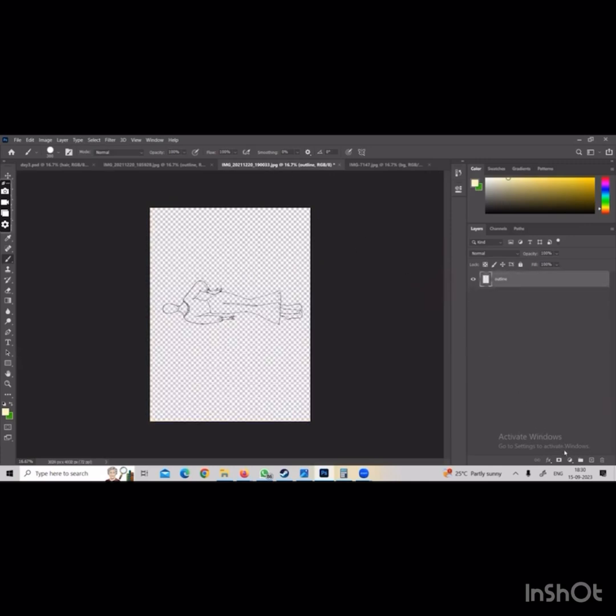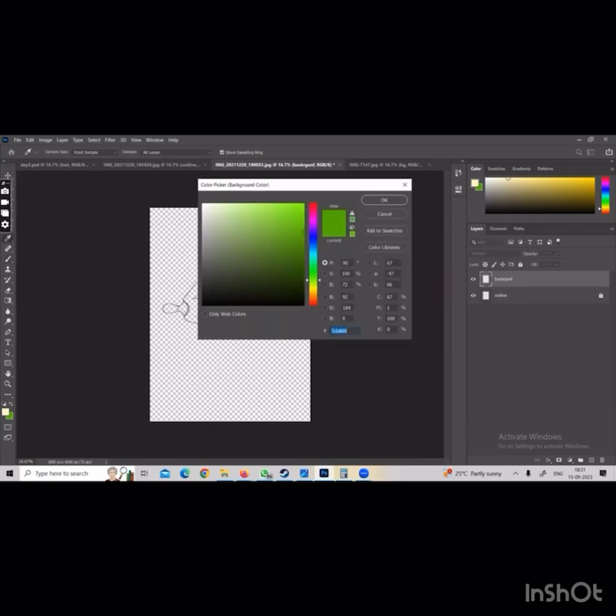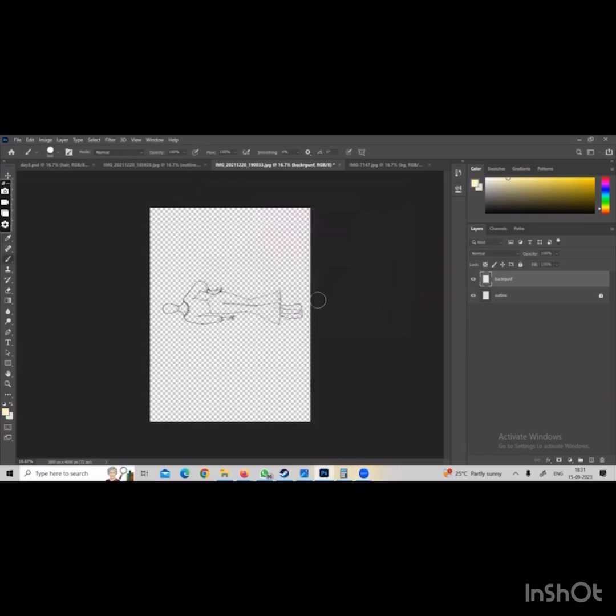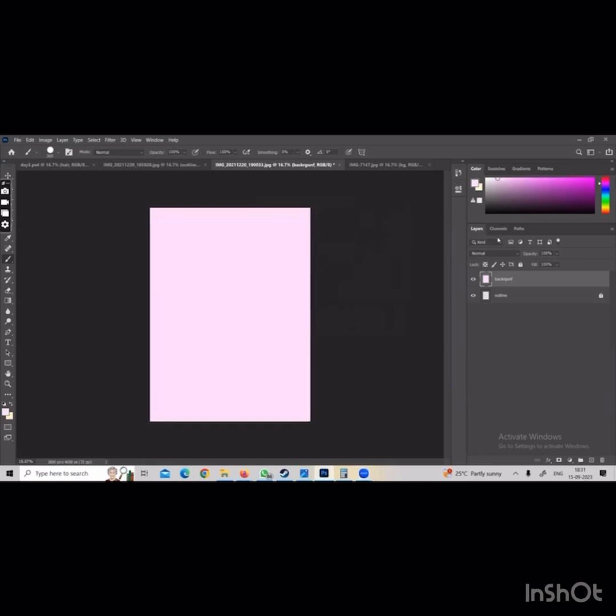Let's try to do it again. What is the first step? First, make a new layer. Name it background. Make sure your outline is named. If you want, you can lock it. Then select your background layer. Take the color in your box, whichever color you want to fill over here. I want to fill light pink. Always lighter colors, okay? And then what do you have to press? Control Backspace. And if you have a Mac, you have to do Command Delete.